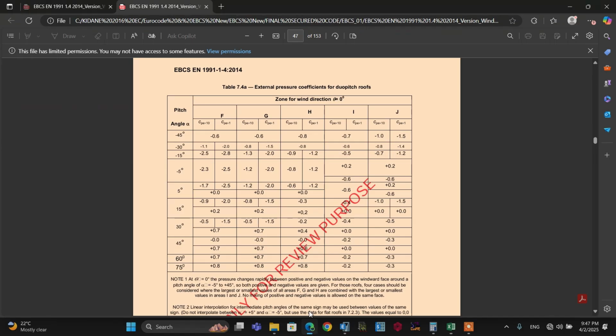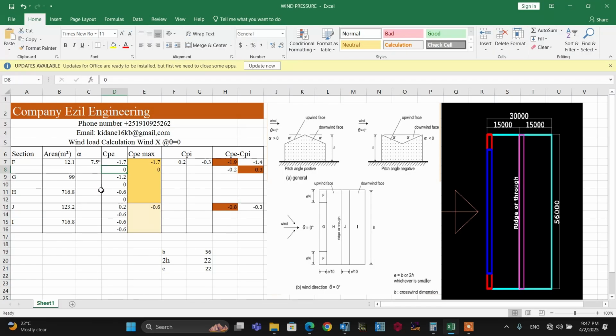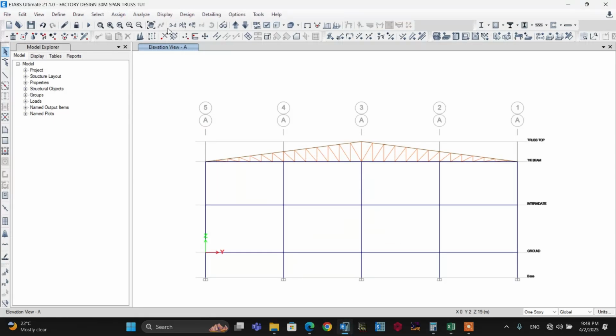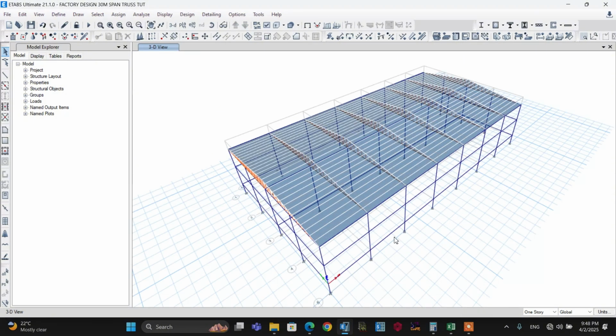If you interpolate these two values, that is 0.0 and 0.2, you will get 0.1 average value. In a real design case, it's better to interpolate in a calculator. So using all these values, the maximum negative value is 1.7, so take it as 1.7. And the maximum external pressure coefficient, take it as 0.1, that is the positive one. For the area or portion of J and I, the only load is the suction. That is the internal pressure load through windows that applies from the internal to the external face.